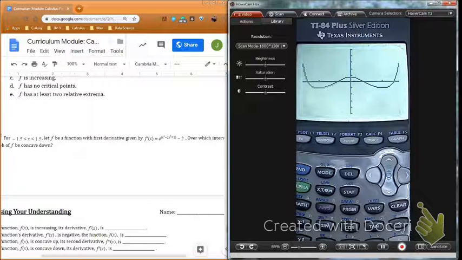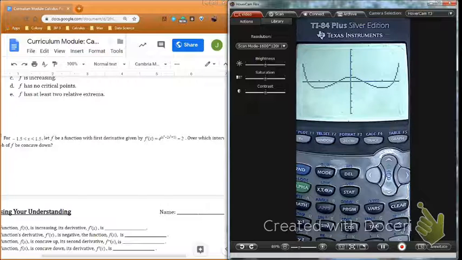So let's go ahead and see what this question is asking us. It says, given this equation, over which intervals will the function f be concave down? So I want to know where the function is concave down. Which function are they giving us? This e to the power of x to the fourth minus and so on, which function is that? F prime. It's the first derivative. So remember that. I want to know information about f. They're giving me f prime.